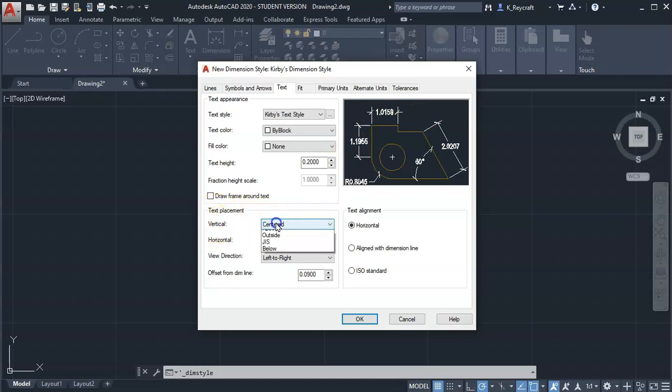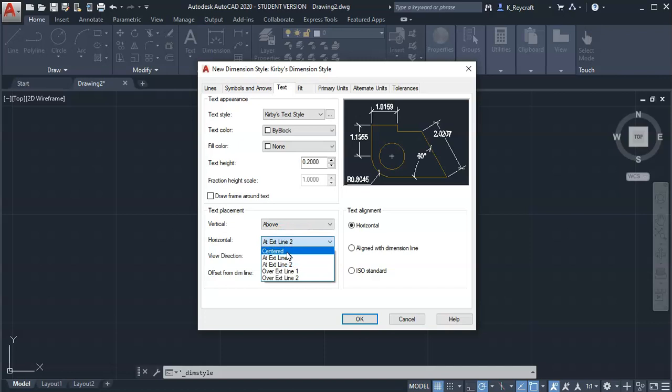Text placement, vertical. I'm going to only focus on the top two because those are the ones we use in our particular discipline. So centered is the default. Above, we'll place the dimension text above the dimension line. Horizontally. So between the extension lines, where do we want to see the text shifted? It's not something I typically see with a dimension style. Usually if you need to shift the text of a dimension, you can use grips to do that, and it's usually on a one or two dimension situation. So setting the style to do that doesn't make a whole lot of sense to me, but it's obviously there for a reason.